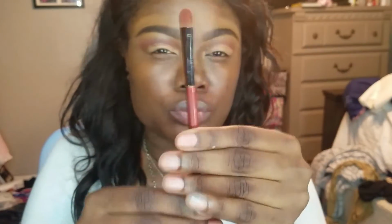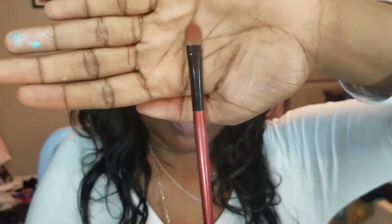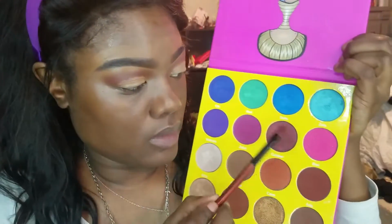Now I'm going in with a BH Cosmetics flat shader brush, and I'm going to go into the color Bori in the Masquerade palette.